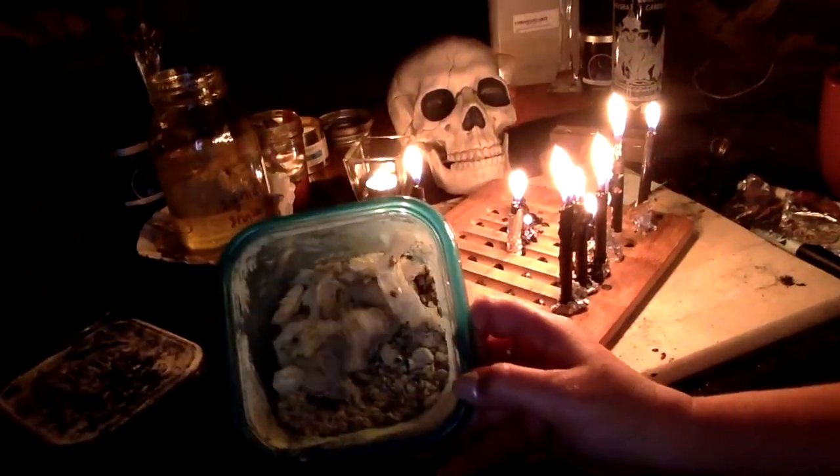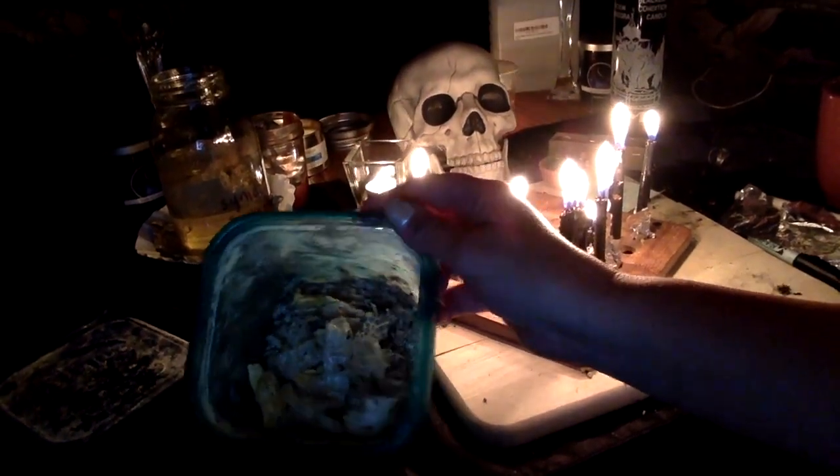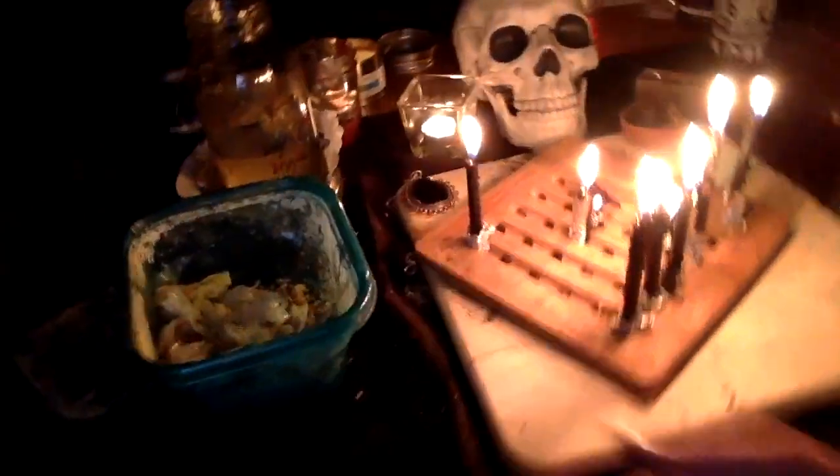You might have seen me talk about my Doom products. I do make my own Doom products, so I've been using those in this spell. If you didn't have Doom products, you could use commanding oil, commanding powder, black arts powder, any type of black magic powder or oil that you already have or feel comfortable with. If you don't have any and money is tight right now, go to your kitchen and get something you probably already have that's very suitable for this work: chili flakes, chili powder, black pepper, poppy seeds. All these ingredients are quite popular for black magic work. Of course, if you've got rat sack, you could use rat sack. In fact, rat sack is in my June powder. Cyanide is in my June powder.